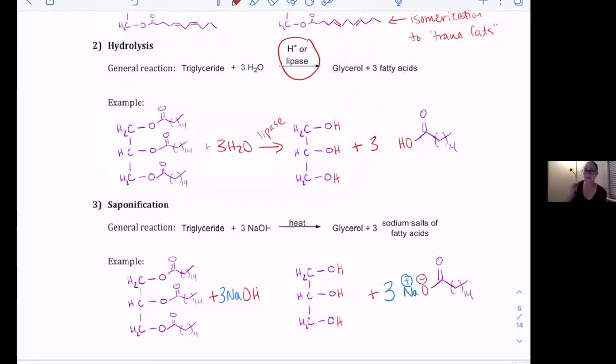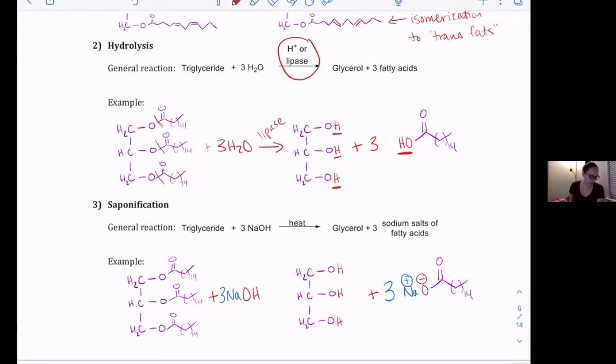And what that does is it does the exact opposite of what we learned in the last section where we formed the triglycerides. Now we're going to break them apart. So we're going to break this bond here, the oxygen to the carbonyl carbon. You'll see that water, one hydrogen goes on to the OH that we're now forming. And the other OH part of the water goes on to your fatty acids. So you get glycerol plus 3 fatty acids out of this process.